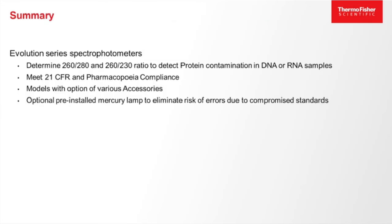At the end, I would like to say that the Evolution series spectrometers determine the 260/280 and 260/230 ratios to detect protein contamination in DNA or RNA samples. They meet the 21 CFR and pharmacopoeia compliance, and this is why they can be used here for protein contamination studies.